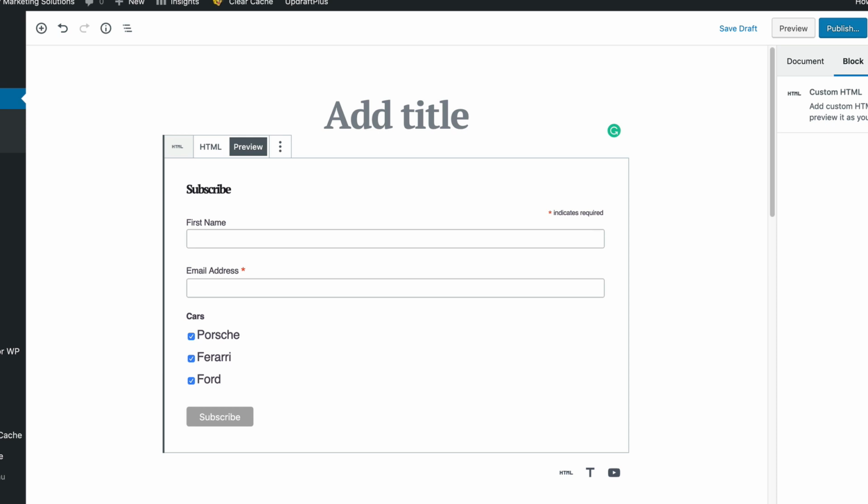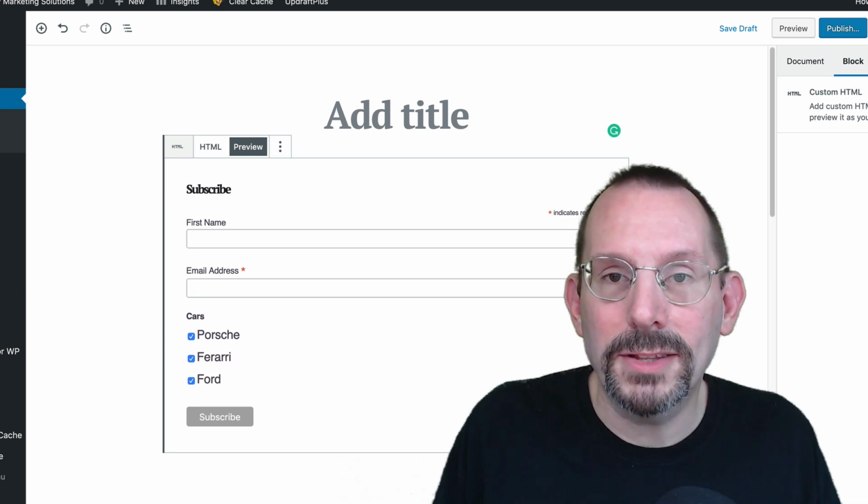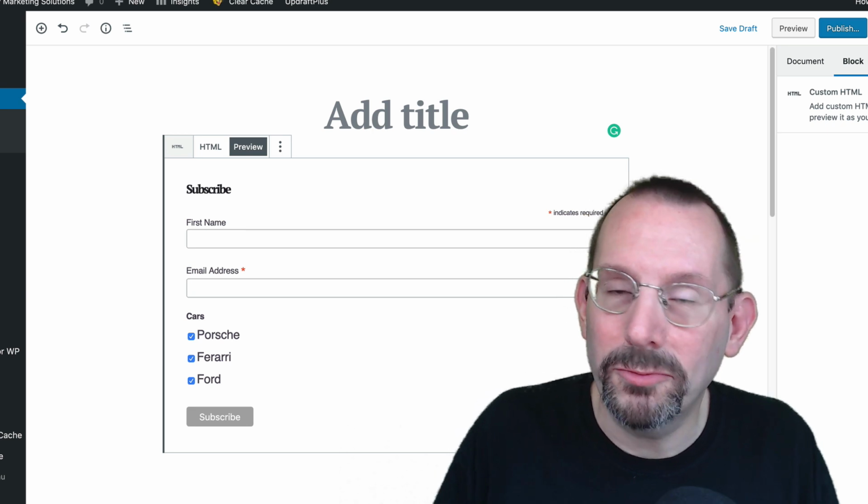So once a person has been added to your group, then when you go to do a campaign or whatever in Mailchimp, you can actually segment out for that particular group. So in this case, cars, and then you can segment down through what they've actually clicked on. So if they clicked on Porsche or Ferrari or Ford, you can then send a particular campaign to those particular people. And that's how you manage groups. So there you go, guys. That's a quick version of Mailchimp groups.